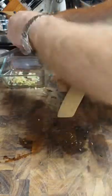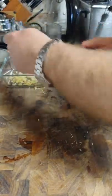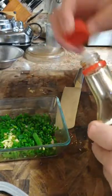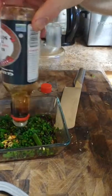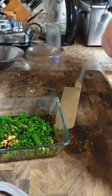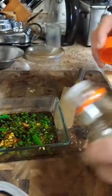Here in this household, we use potstickers as a nice little appetizer when we are doing more Asian-themed meals. Now we've got the three ingredients in there. As you're well aware, soy sauce is very salty, so we are not adding additional salt to the stuff that we're putting the soy sauce in, because it brings its own sodium.